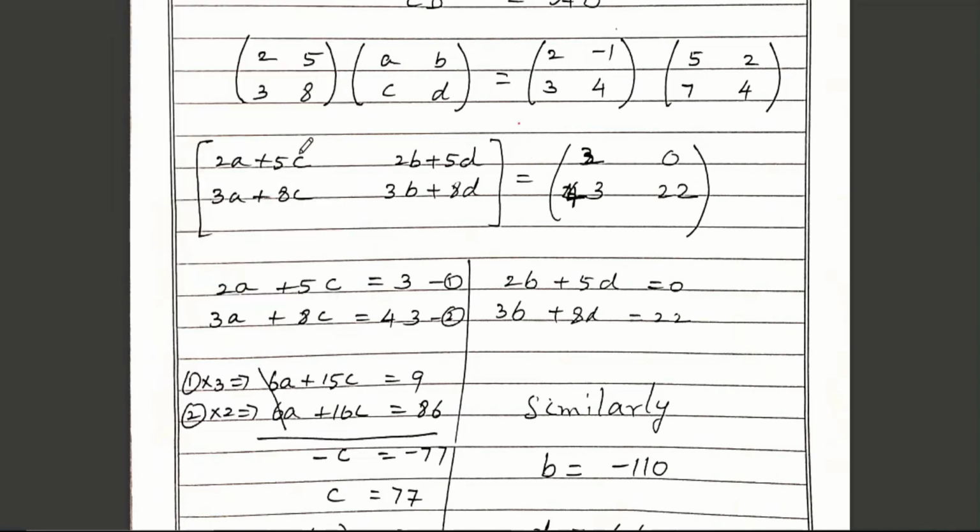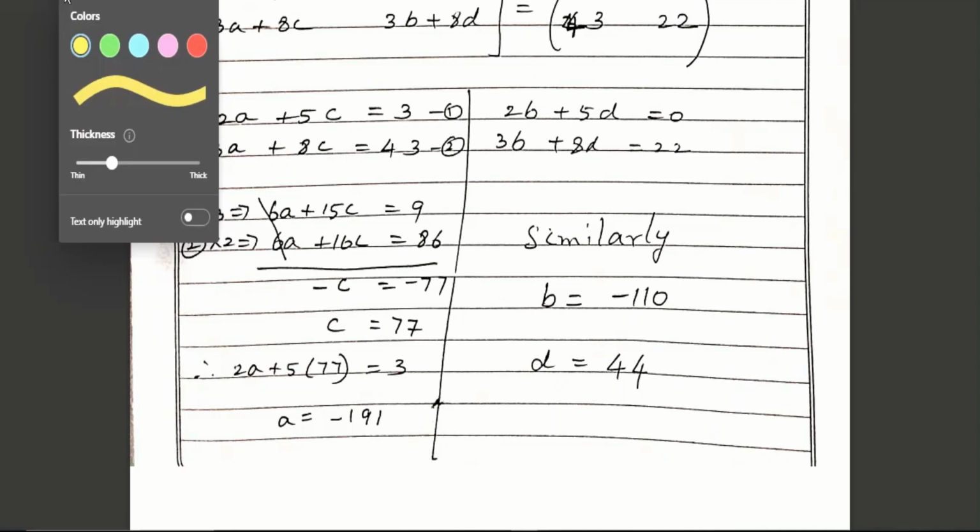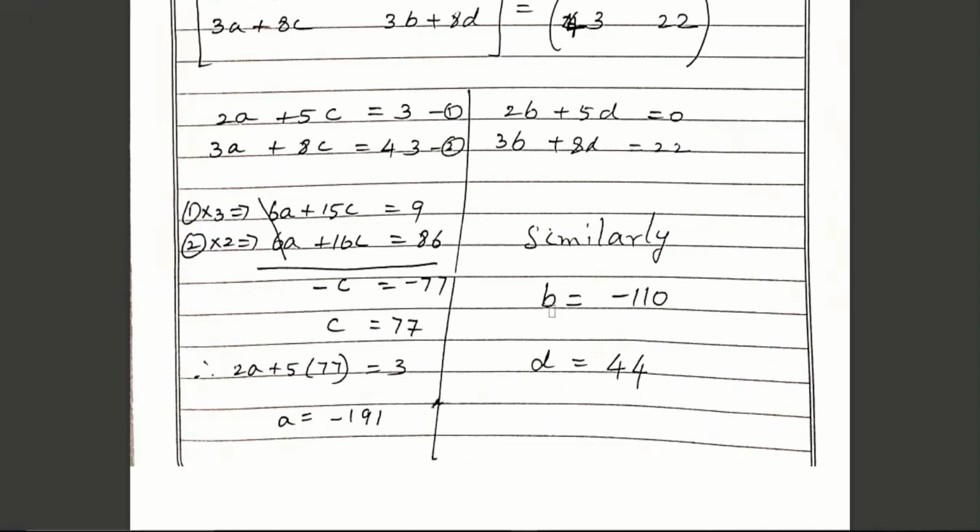So we multiplied the corresponding elements, first row into first column, we have done it, and we have ended up with these four equations. Again, with A and C, two equations have come, and with B and D, two equations have come. Solving these equations as pair of linear equations, we can find what a and c are. Similarly here also, solving the pair of linear equations, we get the answer for b and d.